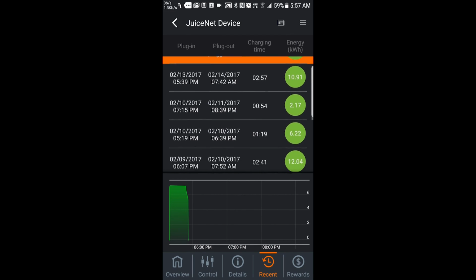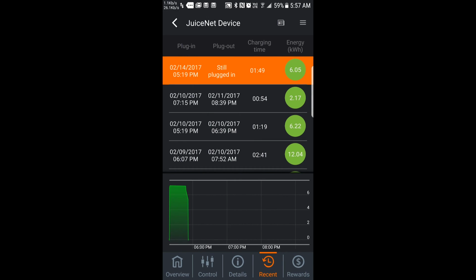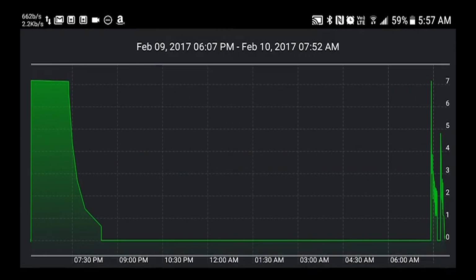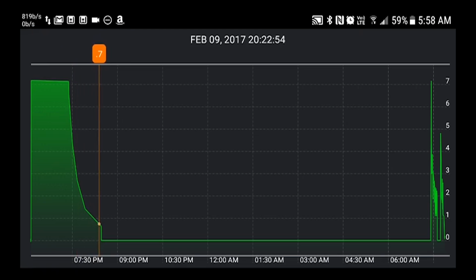If you look at this screen, you can see all the different charges over time. This is really cool because you can actually see the power that's going into your car. Sometimes if you rely just on the car, you're not going to have an accurate view of how much power you're actually using. So this is neat. This is a good example: right when I plugged it in, it was pulling a full 7.2 kilowatts. The charge cycle on the BMW i3 is such that it ramps down as it nears 100%, and then it ends up fully charged.